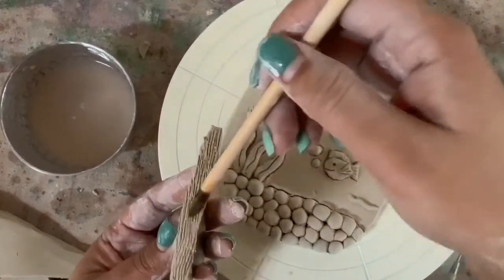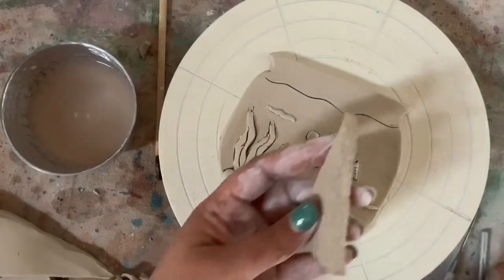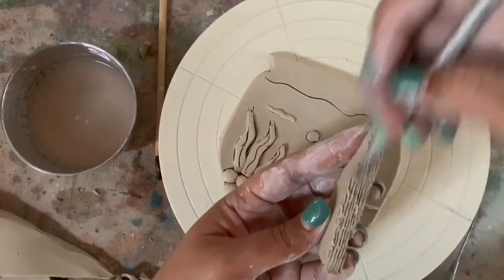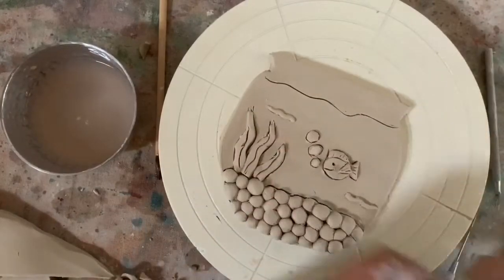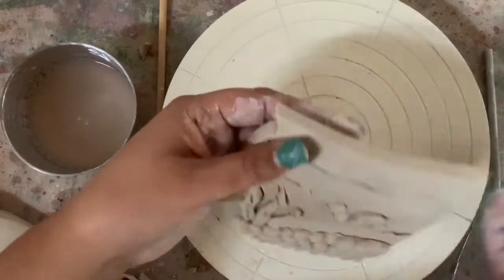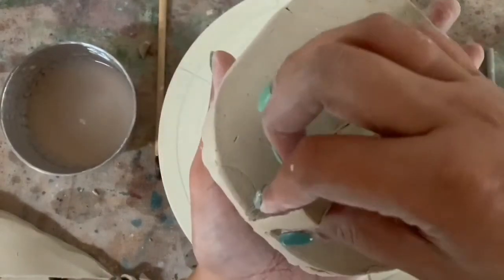I've got some water. I'm going to get this wet. Score it again to get that slip. Nice gooey slip. I'm going to pick this piece up again, and then I'm going to place this on the back of my piece.